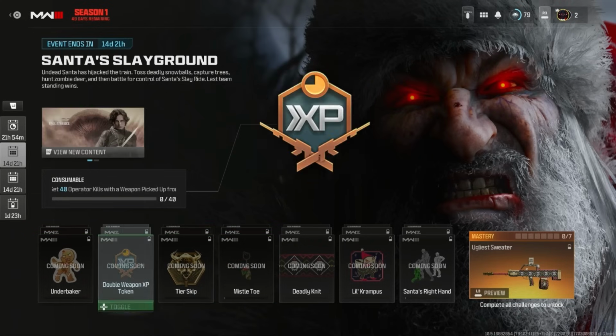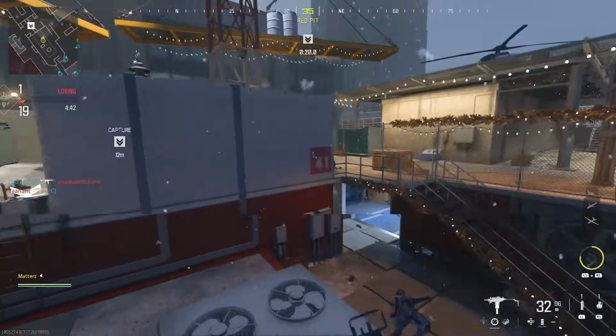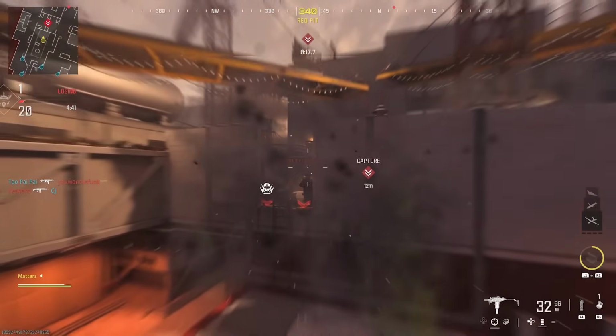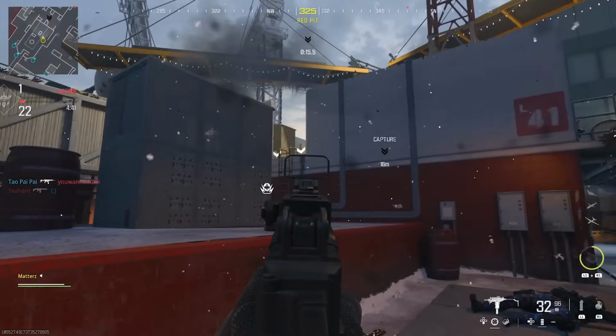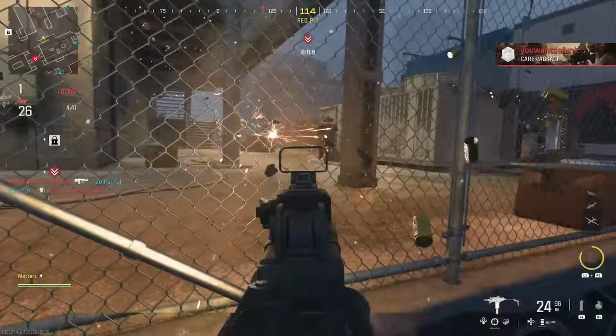Let me know down below, is your event tab good? Is it not showing at all? Are you able to get those challenges done? Hopefully there is a fix very soon, because again, if there are active events in the game, you cannot access the event tab whatsoever. That's a pretty big deal there. So let me know down below what's going on if you have that issue.